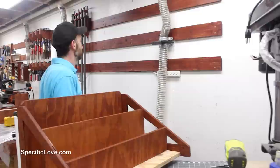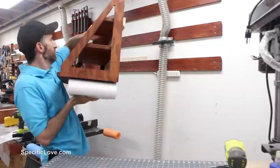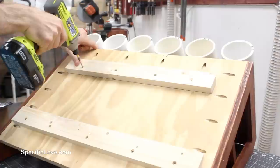To get the best location for the bottom cleat, I placed it on a wall and positioned the holder on top of it. I then tapped in a couple small nails so that it would stay in place. I then took it off the wall and added a few screws.